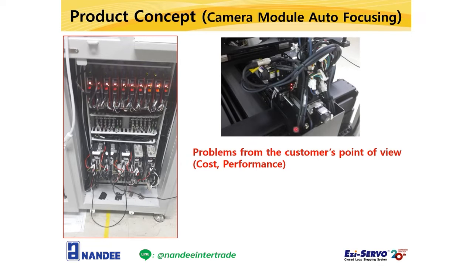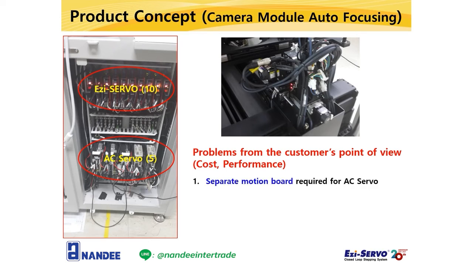This machine aligns the lens and sensor of the camera module used in the smartphone. As you can see in the photo on the left, the customer applied 10-axis of EZ-Servo 2 Plus E, which is a standard type of closed-loop stepping system, and 5-axis of AC servo. When setting the machine, there is a case that the machine requires AC servo motor, stepping motor, I/O module at the same time. In the case of this 10-axis EZ-Servo, the customer can directly connect to a PC through the Ethernet port and control it using the Windows-based API provided by FASTECH.